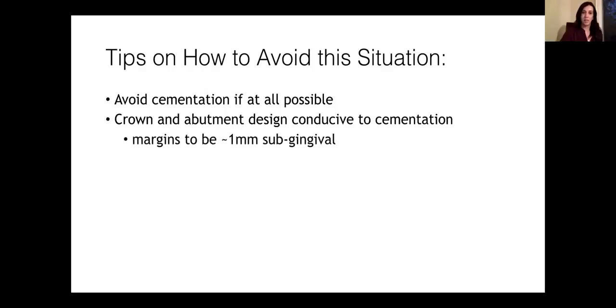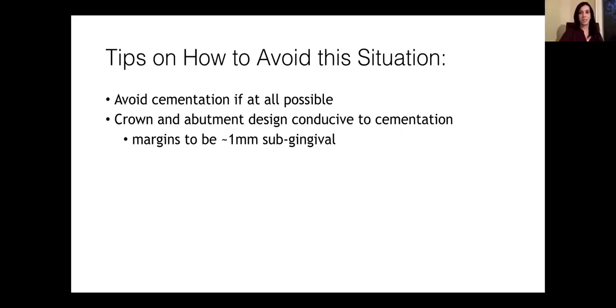Basically, your abutment margins should be no more than 1 millimeter subgingival, so you have access to cleansing the excess cement. So that's something that's very easy to do with custom abutments that we make today, and we can design them to fit within the confines of the soft tissue and create your margins so that they're not deep and subgingival, where you can get higher incidence of cement entrapment.